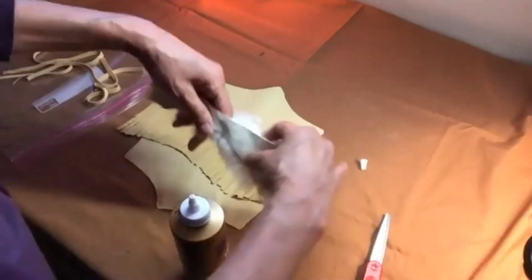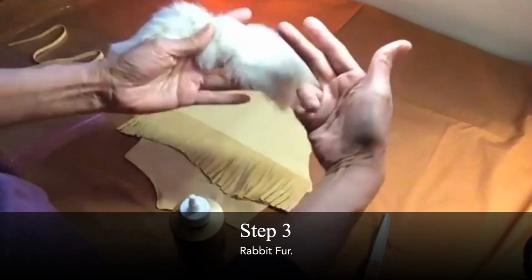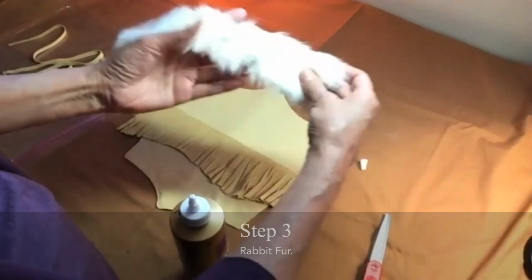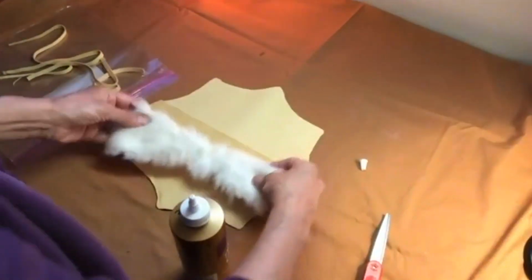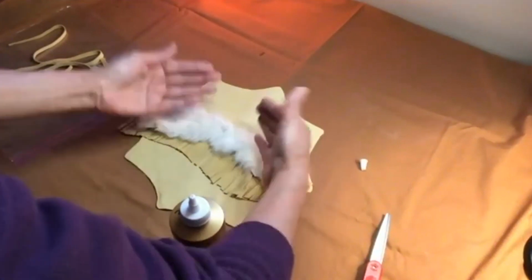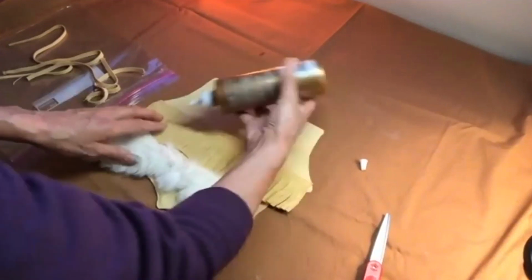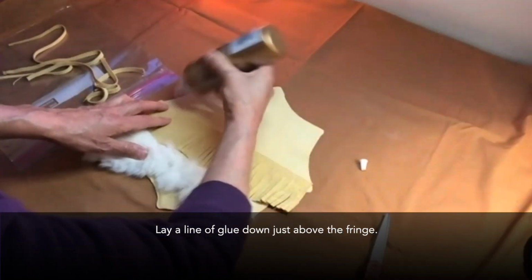All right, so now the fur. If you notice, your rabbit fur always goes down in one direction. I made sure when I cut it, everyone has that nice natural hair that falls down from top to bottom. So you want to make sure that when you glue it on, it goes from top to bottom. So I'm going to put my glue just above my fringe piece.